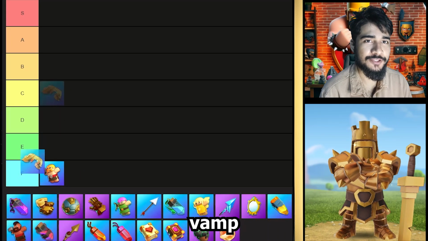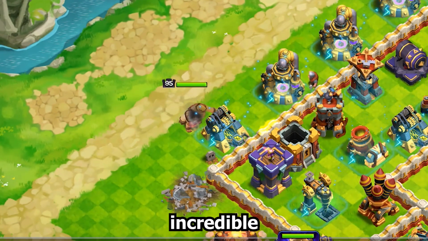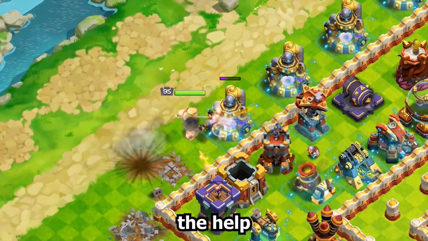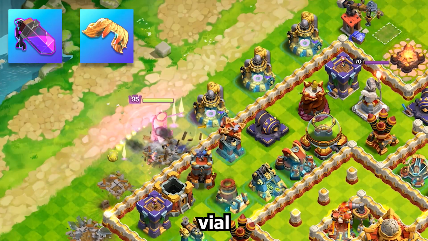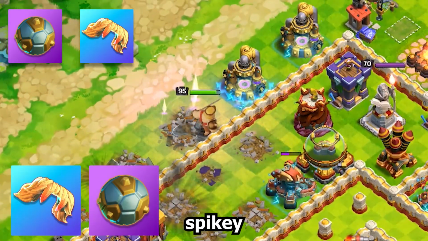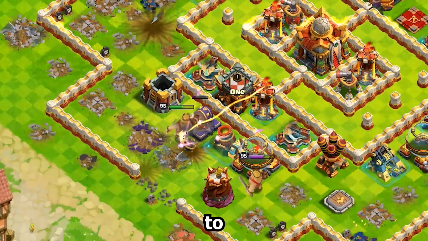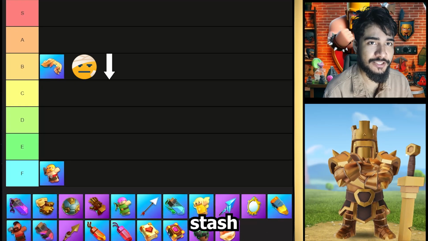After that we have got Vamp Stash and it will land directly on B tier. Vamp Stash is incredible, but only when you're making the funnel. It helps the king to boost the health and let him survive a bit more. So you can pair it with Rage Vial, Giant Gauntlet or the Spiky Ball. Both of these options are good, but it works the best with the Spiky Ball. However, if you send the king in, then he will not be able to survive for very long. The damage just outruns the healing power of the Vamp Stash.